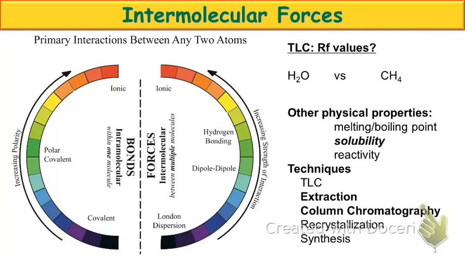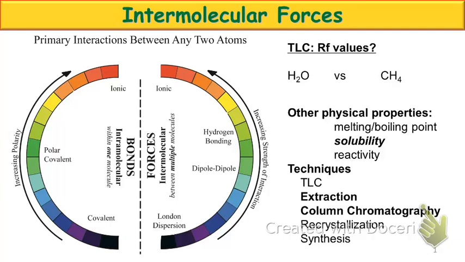Okay? And it's pretty much a summary of what we talked about last week. So it's the relationship between bonds and forces. They are still two distinct things. Okay? So don't start cross-pollinating them, I guess. With the bonds, you've got those three forces: ionic, polar covalent, and covalent.